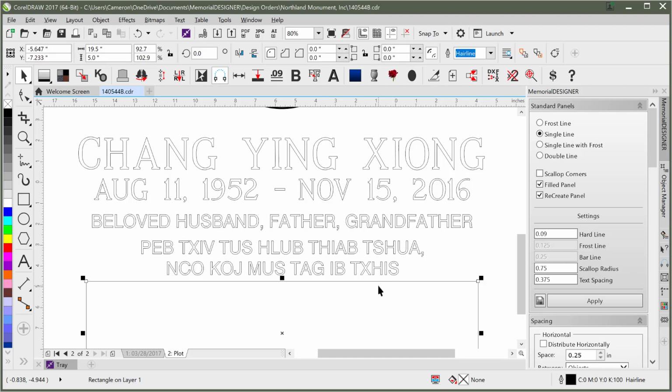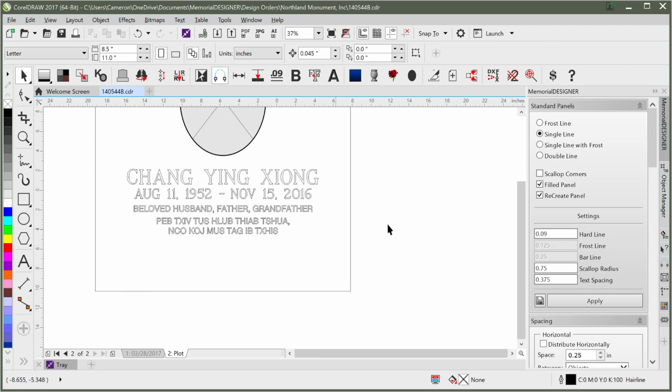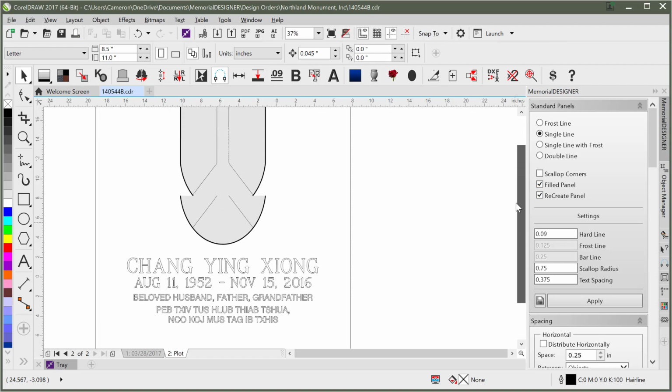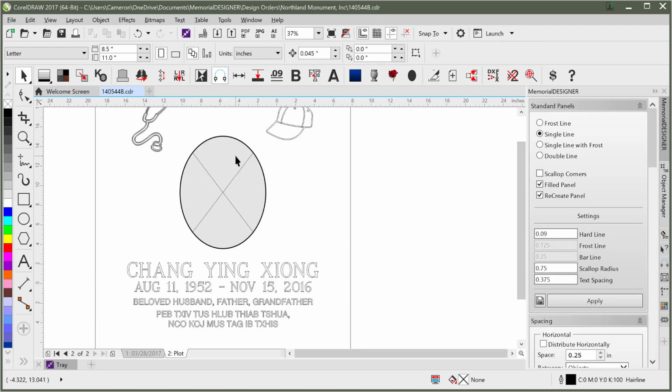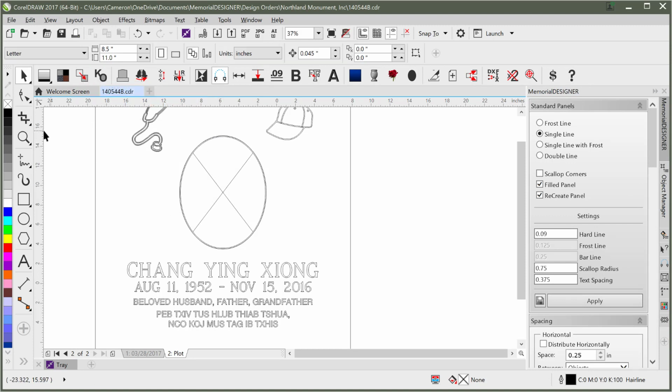This box here, I think that's probably just a reference, so I don't know that we'll necessarily need that one, so I'll just delete that so that we don't cut it. Since we used frosted outline on this, it actually filled it in. I don't want it to be filled in, so I can select it. Holding down Shift, I can click on Fill Grayscale here, and that takes out all of the colors for us.